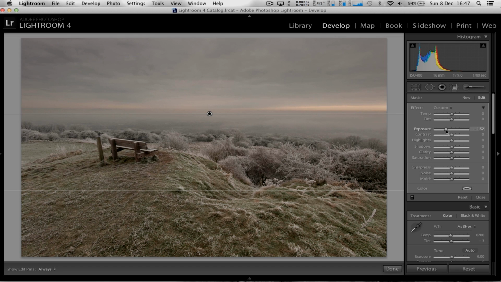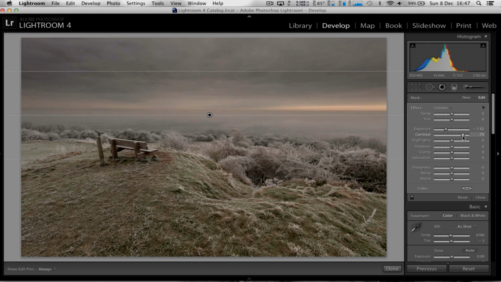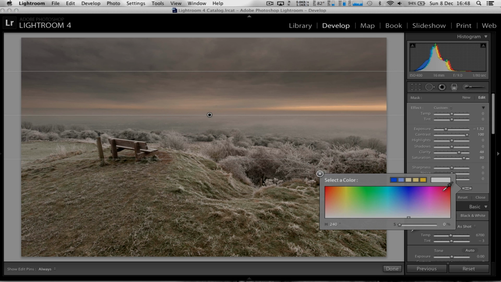So I'll just bring the exposure down slightly just to get some detail in the sky, and you can just play around with the positioning of the filter to get it just right. That looks quite good, so now I can start playing around with the other sliders. I want this edit to be really quite dramatic and possibly a little bit over the top, so I'm going to probably max everything out, or near enough max everything out, just to make it really stand out and be a bit crazy. So I've done the clarity and the saturation.